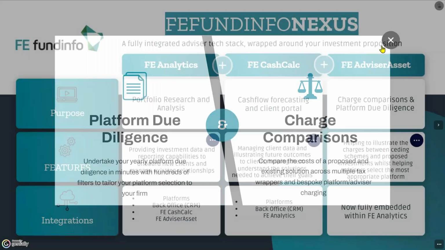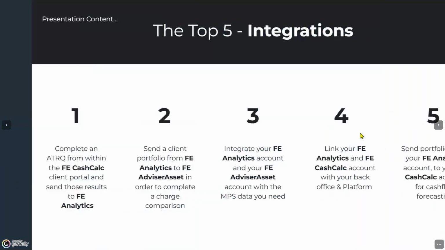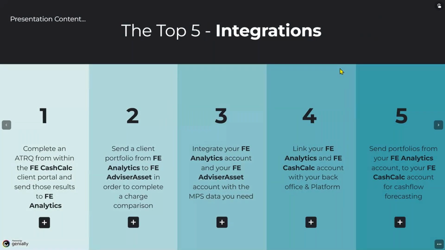So as I said, the integrations we're going to be focusing on today are how are we bringing all of this together? How are we creating these connected workflows to make it easier for you to harness these systems and basically get more than the sum of their parts? Okay, I'm using analytics, I'm using Cash Calc. How do I get more from these subscriptions if they connect with one another? So we've isolated 5 core integrations we'll be taking you through today.